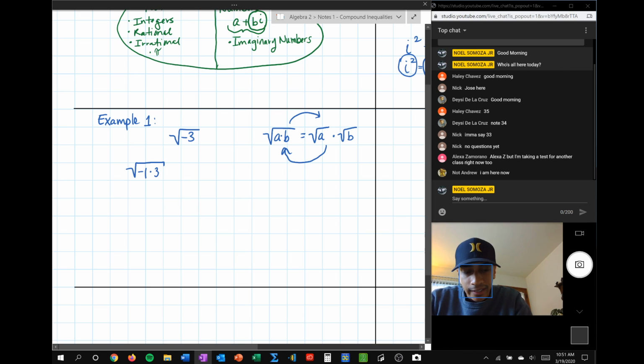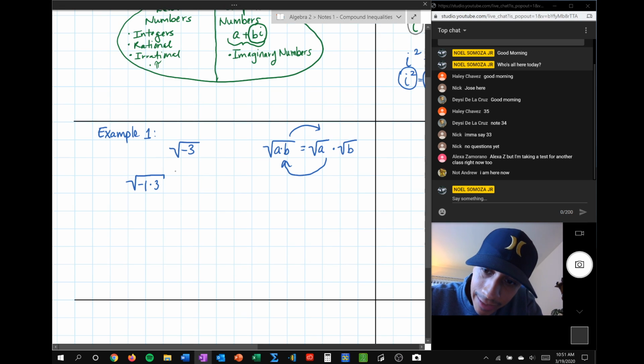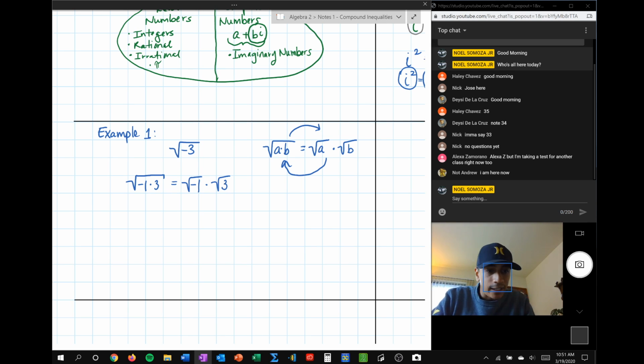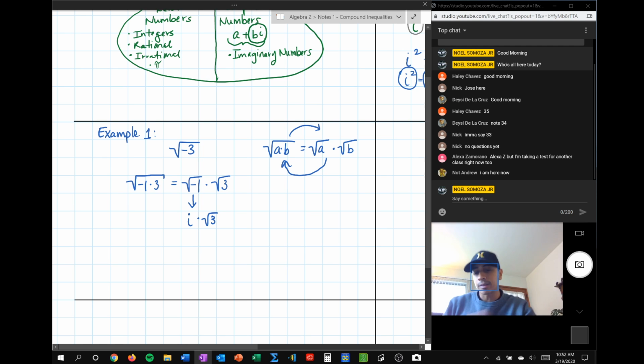Okay, now because I know that that product, -3 times 1, gives me -3, that's why I'm able to break it apart. And then following this property, I can then say, well, hey, this now equals square root of -1 times square root of 3. Okay. So now, what do we know about the square root of -1? Well, this is the same thing right here as i, right? That's i. And then I can bring down times the square root of 3, right? We don't need to simplify square root of 3. I don't need to turn that into a decimal. I'm going to leave it like that.